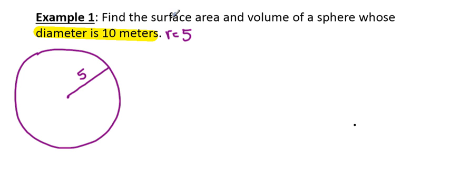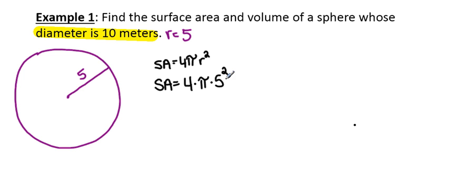So I'm going to go ahead and start with the surface area. I'll begin by writing down the formula. So 4 times pi times the square of the radius. And then I'm simply going to substitute into the formula the things that I know. At this point, on the right-hand side of my equation, I've got a couple different things going on. I've got the operation of multiplication as well as the exponent of 5. Dear Aunt Sally says I have to do the exponent before I can do the multiplication. So the first thing I'm going to do is take that 5 to the second power.